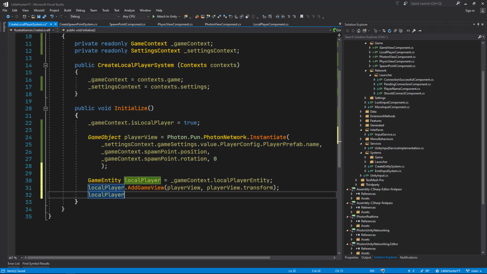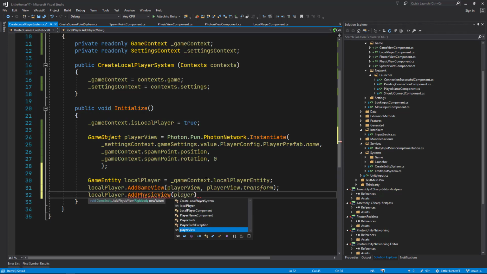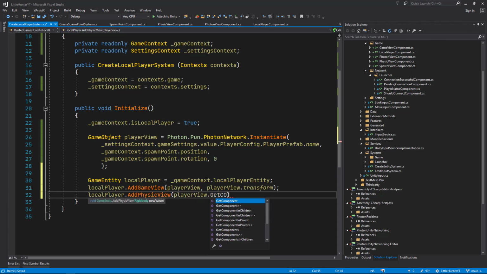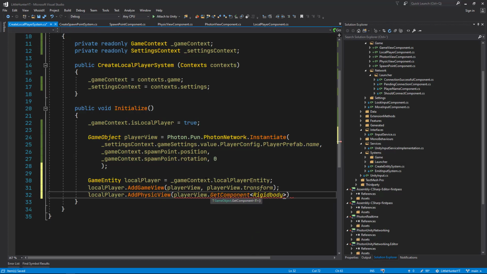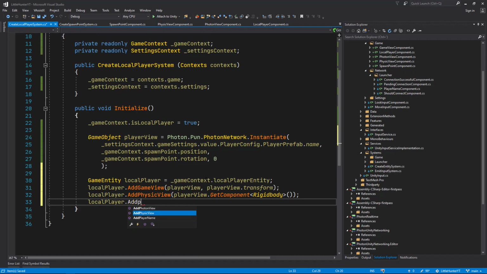We also need to add a physics view. This is the rigid body, so player view, get component of rigid body. We need to add player view, add photon view.